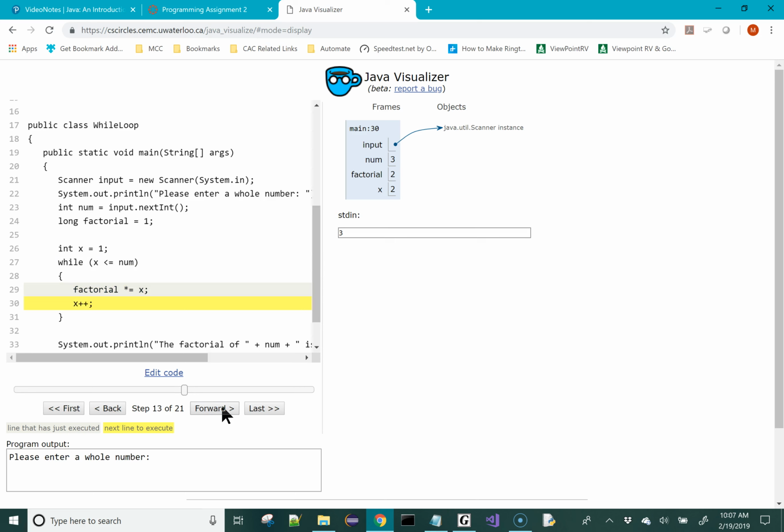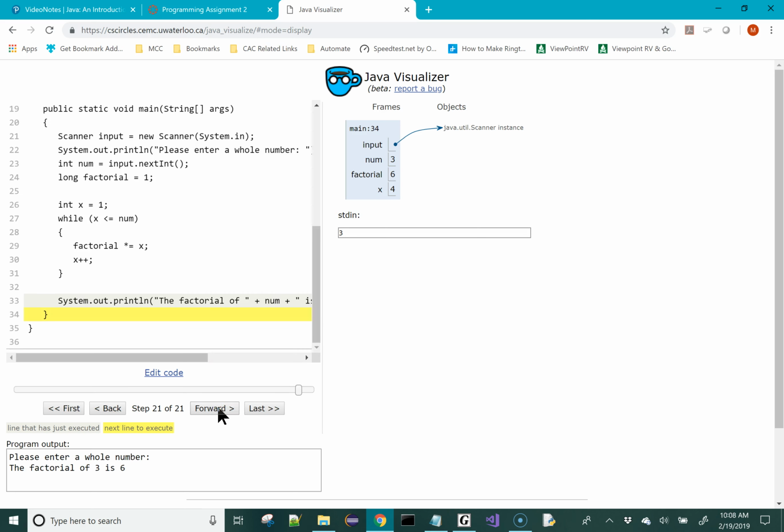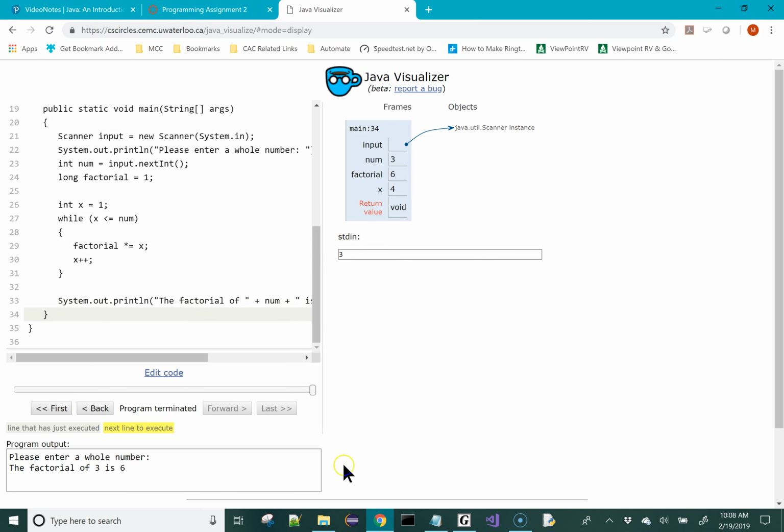It'll calculate the factorial and increment x to 3. x is now equal to num. It'll drop through, calculate our factorial, and increment x to 4. Now in our check, 4 is not less than or equal to num, so it'll drop through and print out our factorial.